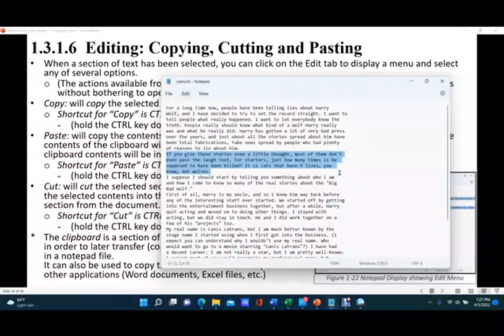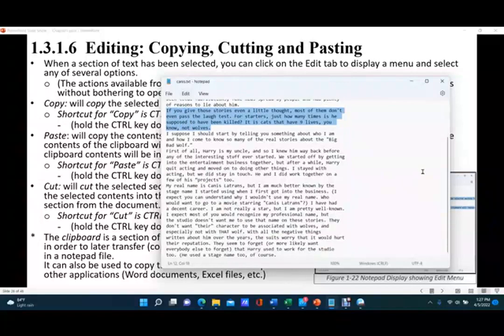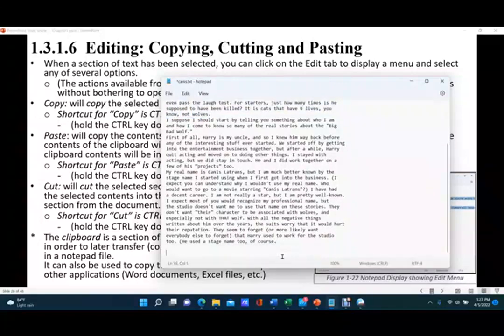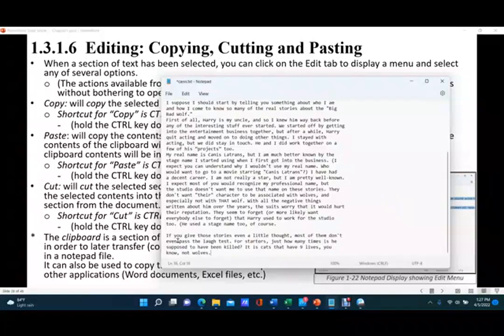Copy then transfers the data into the clipboard, and paste, which I can do with Control V, puts that copy at the point with the data cursor.